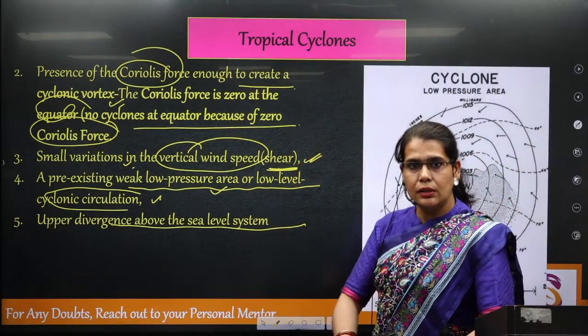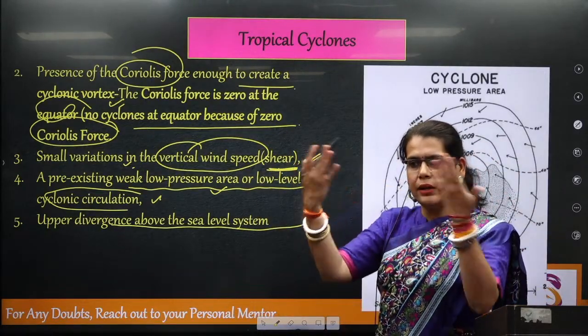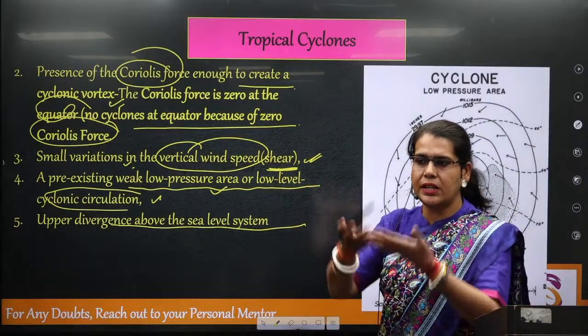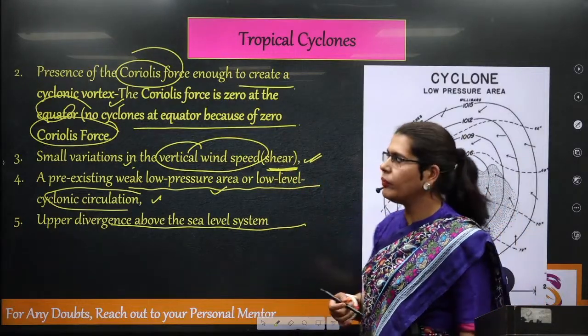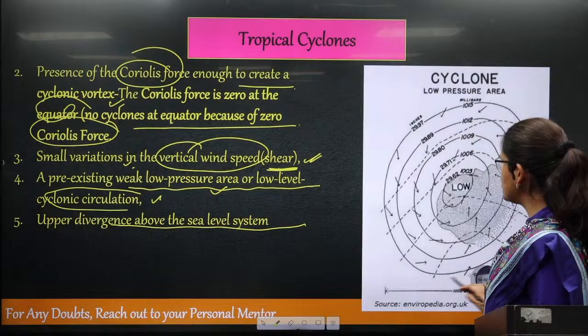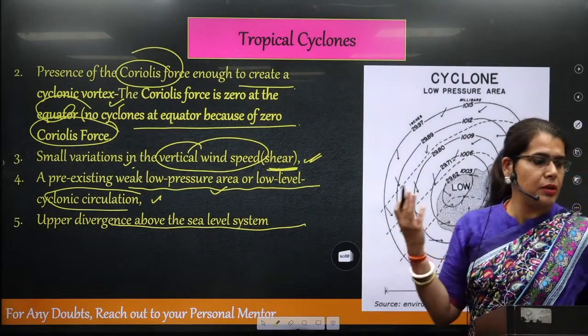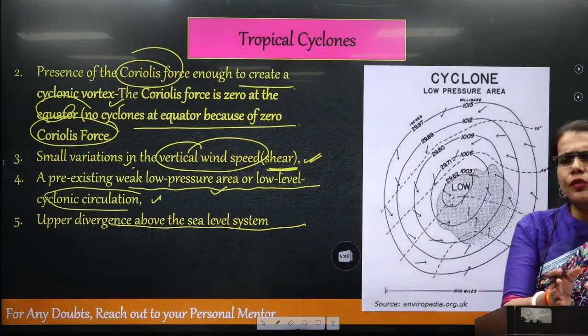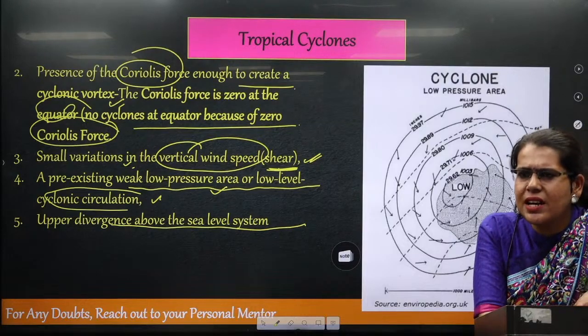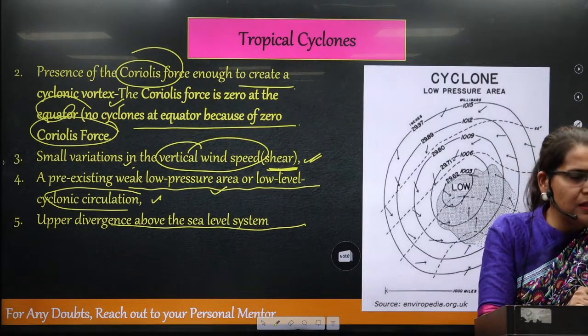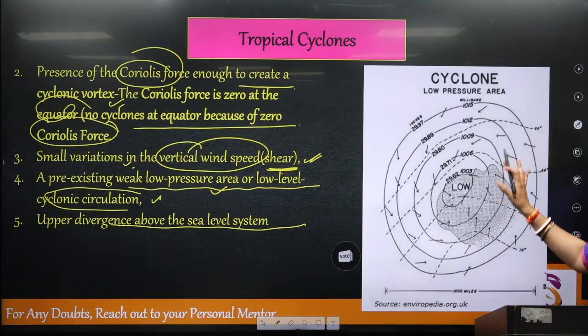That is why there is lower level convergence and upper air divergence. That is what intensifies the cyclone over a period of time. But nowadays many things are happening to cyclones. It can also become a recurvature cyclone, etc., all of which is more associated with the climate change aspect, right? So that is the concept associated with the cyclones.